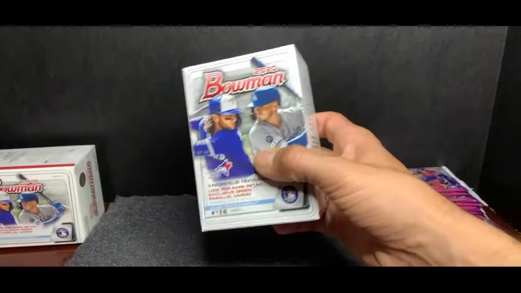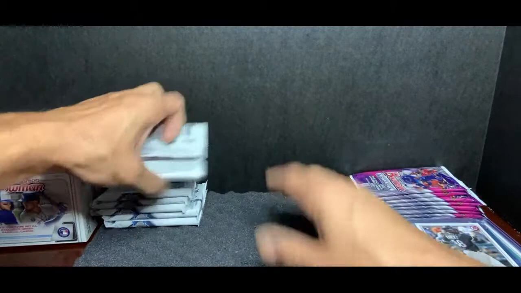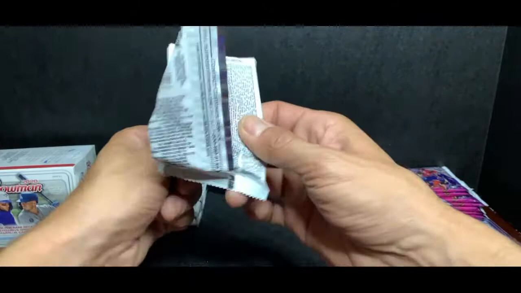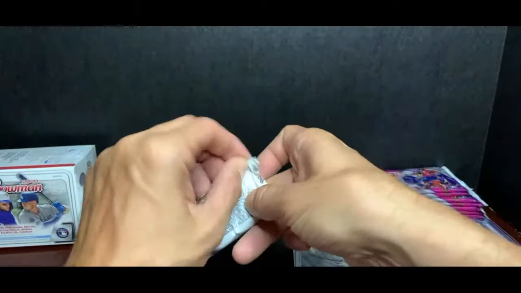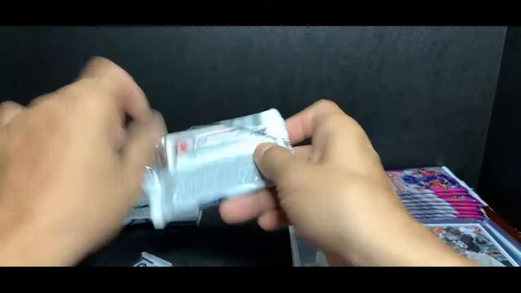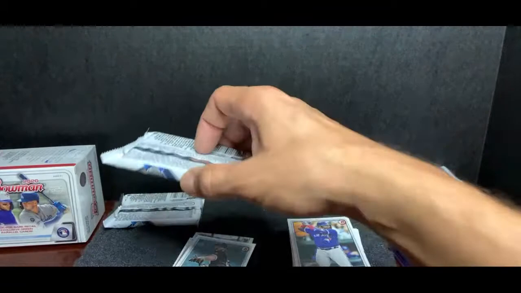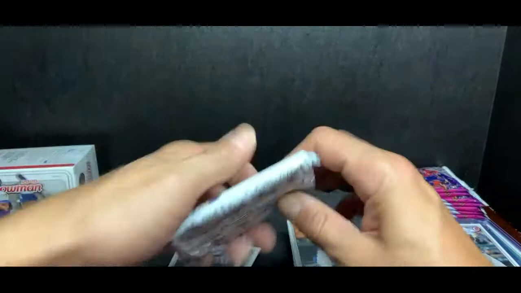Again, 72 cards per box. Six packs of 12. There it is. Here we go. Let's see what we can get. Best of luck. All right, guys. Couple more packs, and we got one blaster left. All righty. Here we go.